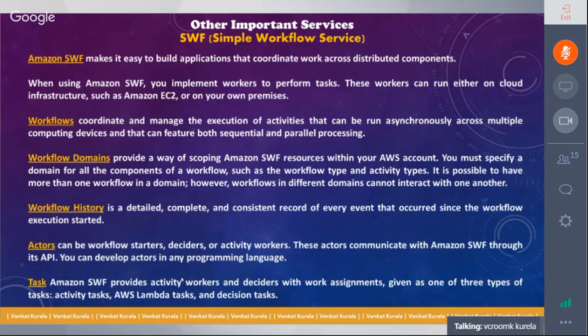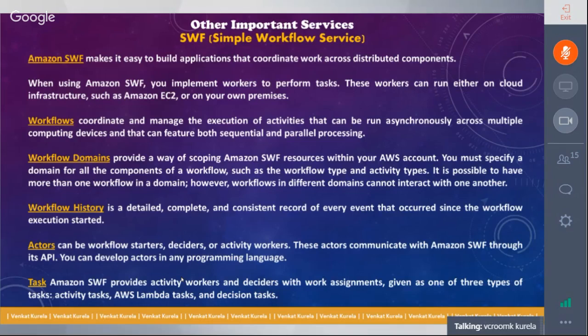That payment gateway is not in your organization. You are maybe leveraging somebody else's payment gateway, so that is not in your infrastructure. You still have to talk to that payment gateway. And you have outsourced the delivery system to a vendor, so you have to talk to their system also to execute the order. That way, you have to talk to multiple components. But when you configure that in a workflow, the workflow can execute sequential or parallel processing between the devices, whether on premises, off premises, or in a different cloud platform as well.